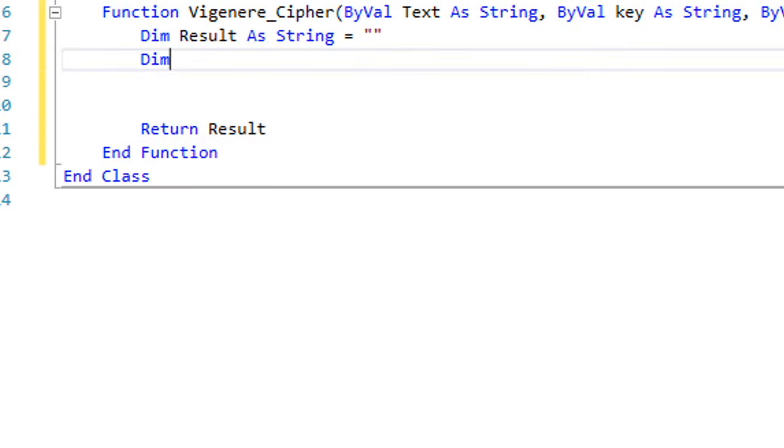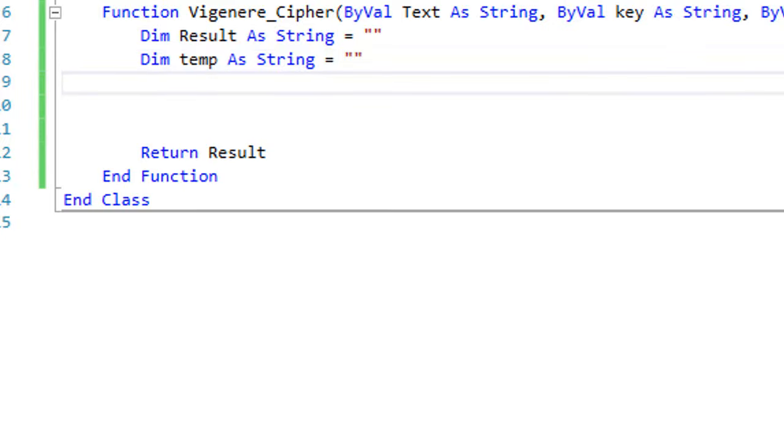And I'm going to create a temp string, and this temp string is going to represent our full key that I have just explained to you before, which is the key applied to all of the letters of our plain text.